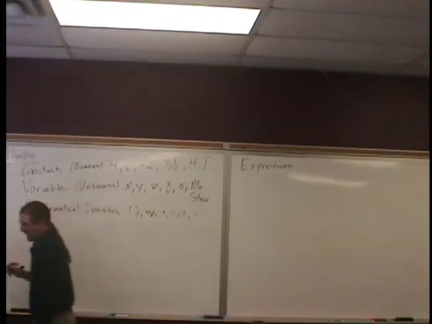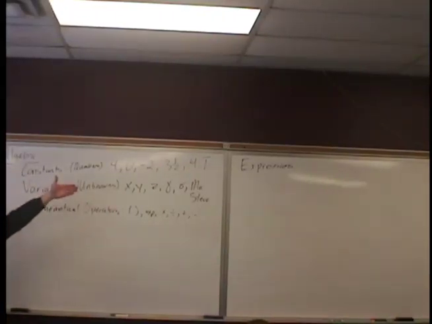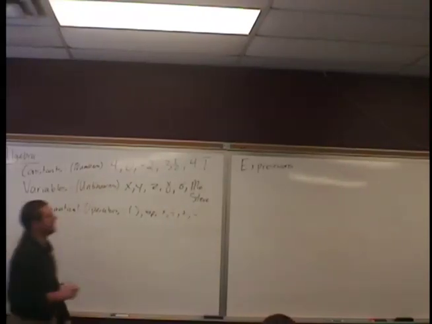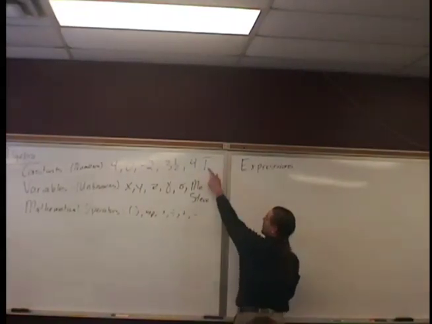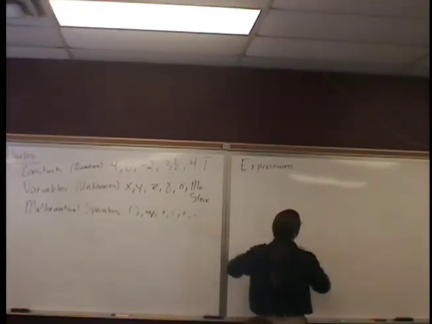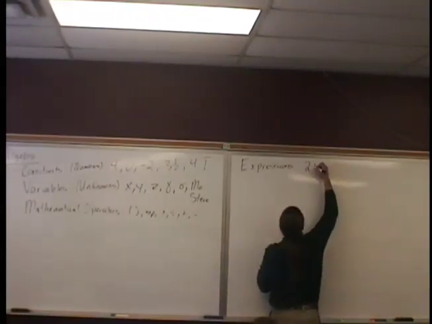So the simplest way to put all of these things together creates what we call expressions, okay? Algebraic expressions, if you want to be specific. But the idea here is that algebraic expressions are just numbers, variables, constants and variables with mathematical operators in between them. Like this really scary one.